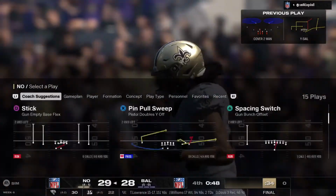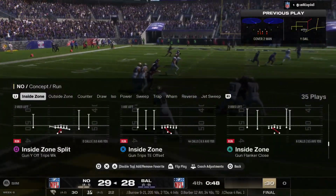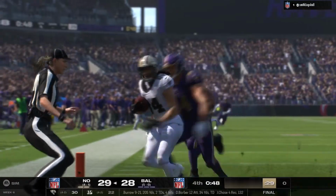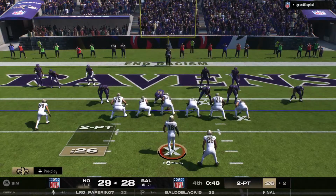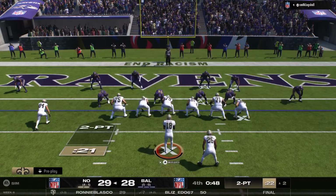Mike, we used to have a saying that it was the responsibility of the receiver to run the route through the eyes of the quarterback. And I think this is a great example here. 2 guys clearly on the same page. Quarterback expected his target to be in a certain place at a certain time. He's there, ball's delivered accurately. He's able to pick up the rest with his legs, and that's a big-time connection for the touchdown.